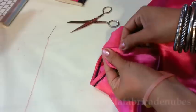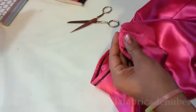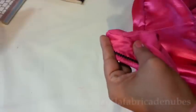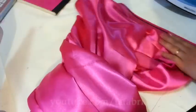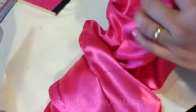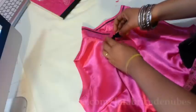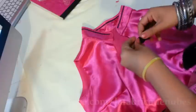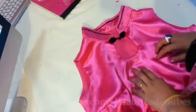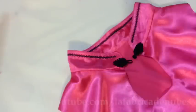Fold the seam to the inside part of the collar and cover it with the fabric, making a fold. Thread your needle and give an invisible stitch by hand. You can also use the sewing machine, but I like the hand stitch more because it looks neater. Then press it. You only have to add a button or a closure — I will add Chinese knots. You can paste with fabric glue or stitch them. Your Chinese collar is ready.